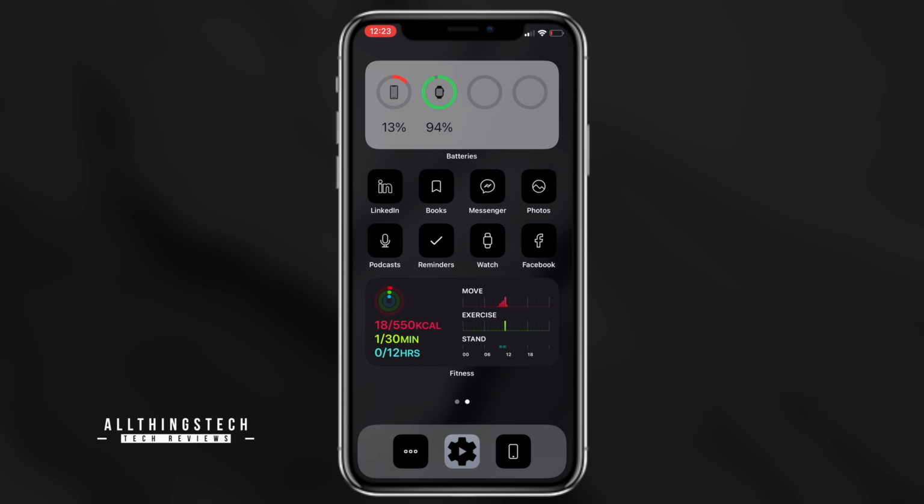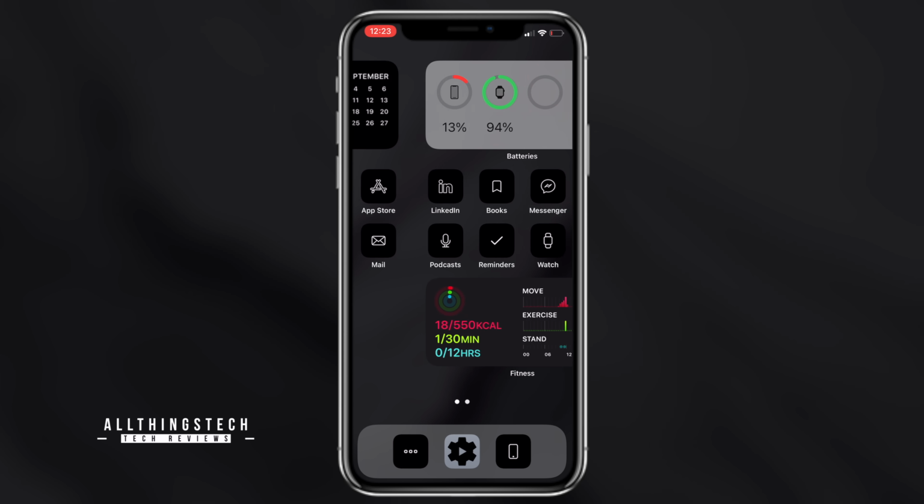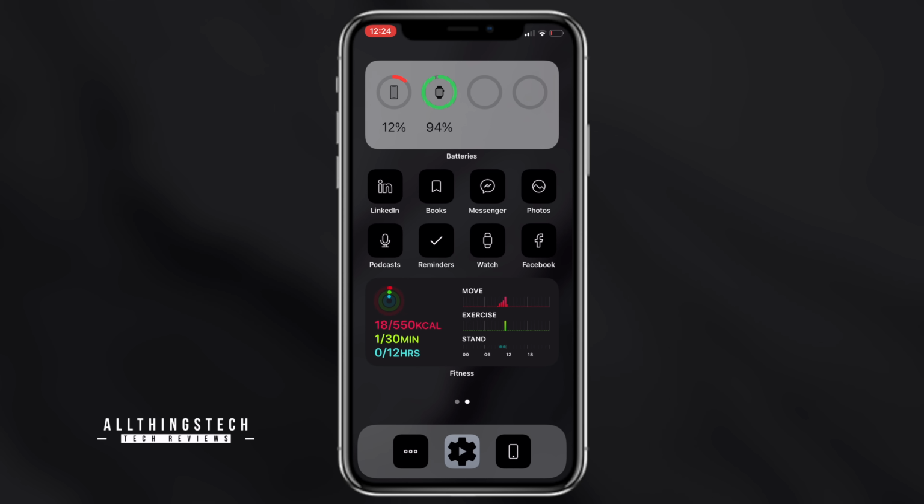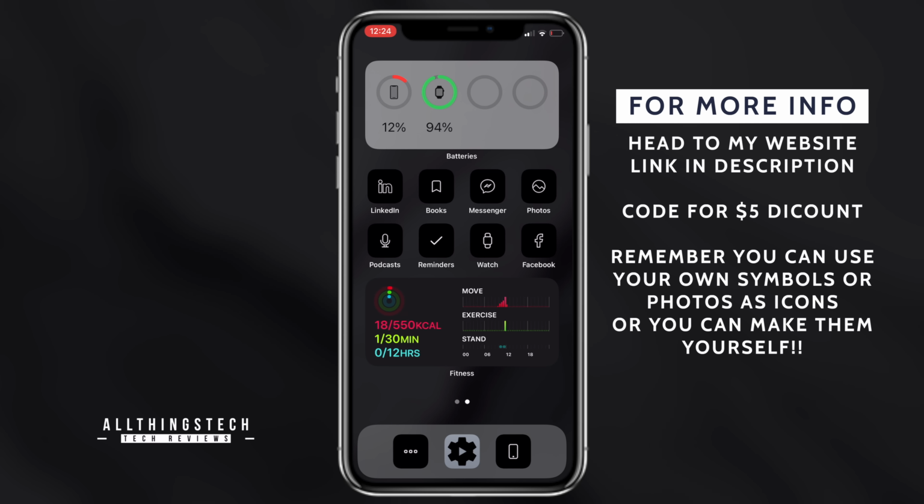You can download your own from various sources, and you can follow exactly the same process to link your own icons to different applications. One thing to mention on my setup here, guys, is I've done a couple of normal widgets. So I've got the battery widget, which is at the top there on the second screen, and I've got the activity widget, which are standard Apple widgets. You don't need to download those from anywhere else. And I think that they look really good. And my third screen is obviously the app library. So I've only actually got two main screens.